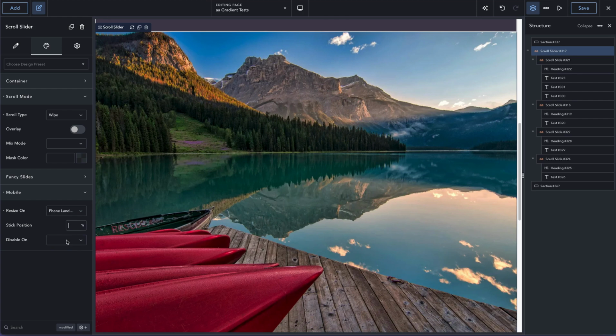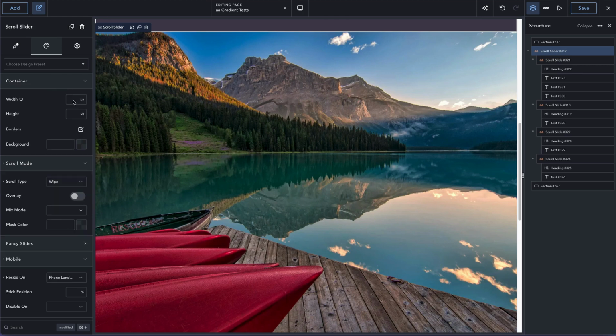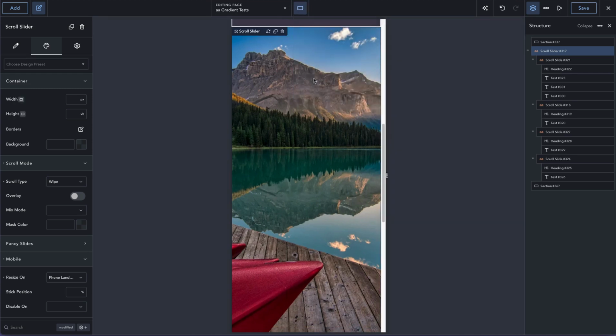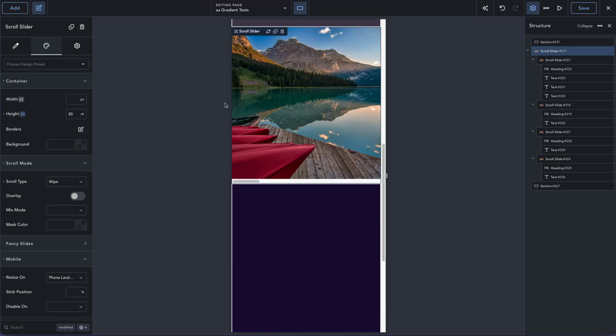So just going back to 0% at the top, 100% at the bottom, where are we going to stick? Well, I'm going to make my slider 50% of the viewport height at phone landscape. So at phone landscape, my height is going to be 50 viewport height.